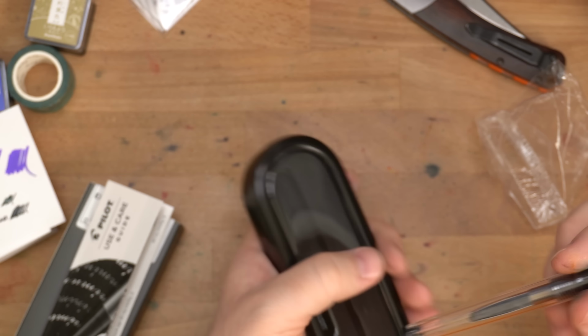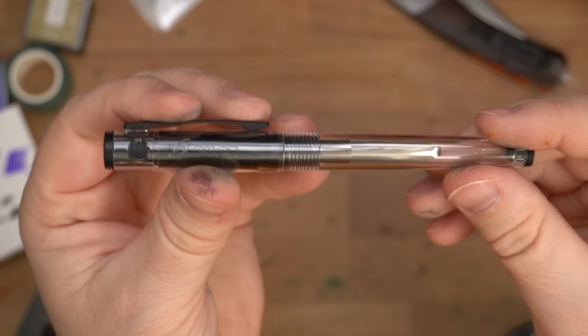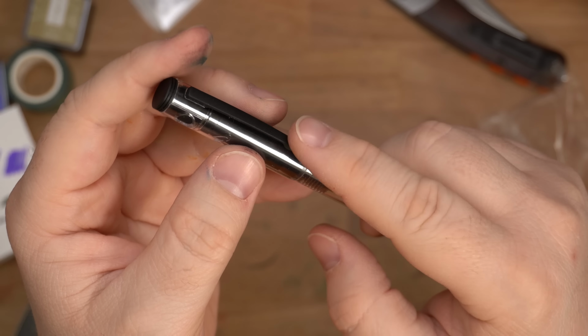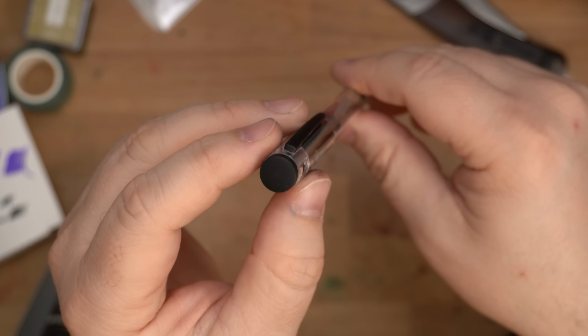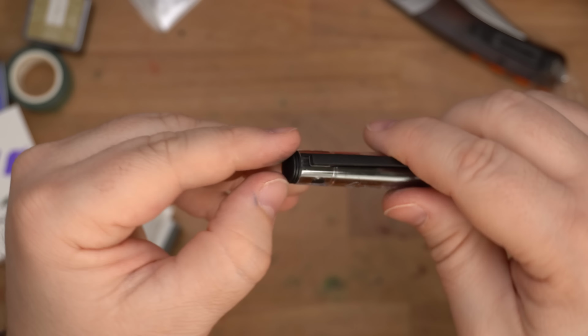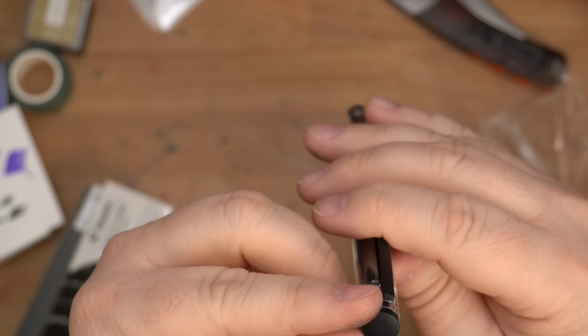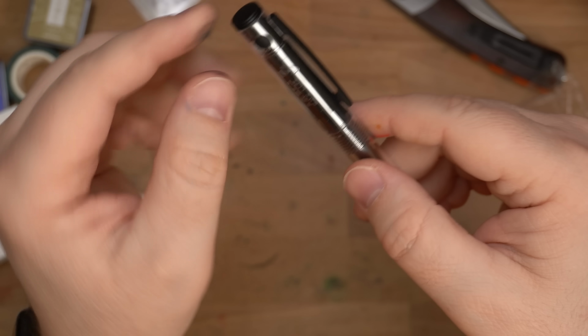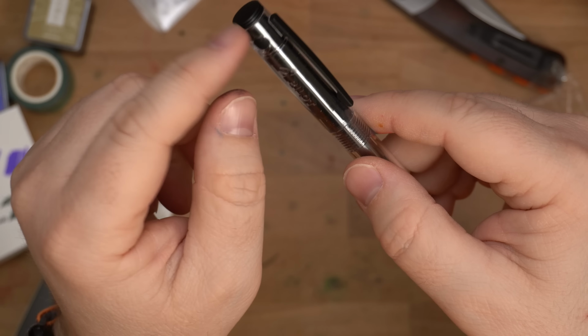Let's get this out of here. I've never really seen an Explorer up close much. All right, so this has a nice metal clip. I wasn't expecting this clip to be as nice as it is. The matte metal finishes here. Is this metal? I think this is plastic, actually. This clip is for sure metal. I think this is plastic. Yeah, these are plastic, and then the clip is metal. But the matte black is actually really nice against all this clear and chrome we've got going on here.